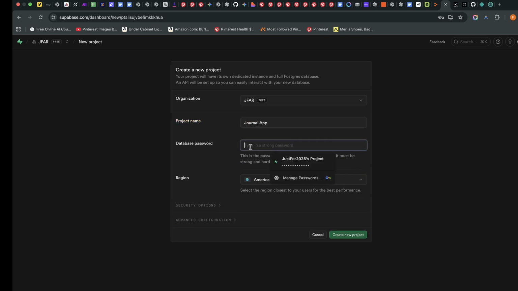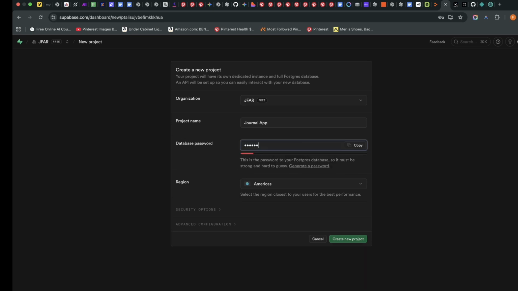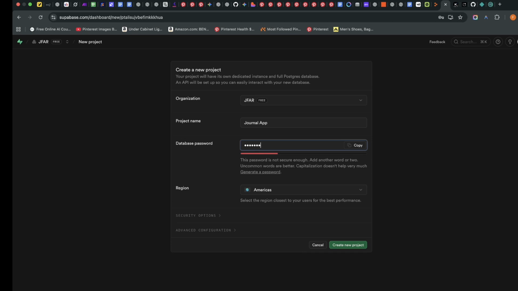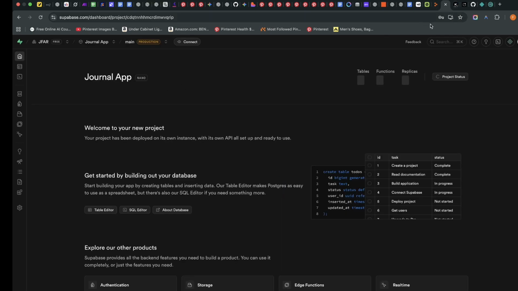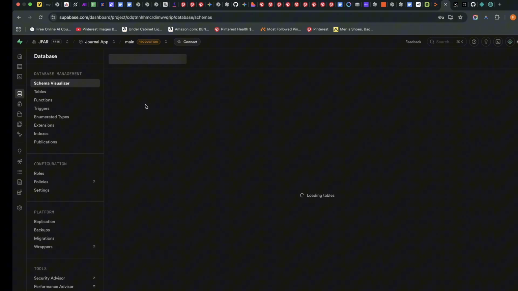and then you can give it any password. I'll just give it a password, and I'm going to create a new project. You can choose your region and then create a new project. For the password, never mind. It's very unlikely that you're going to be using it in the future, but make sure it's something you can remember. Now, what I want to do is that if you come now on the database, we don't have anything here.